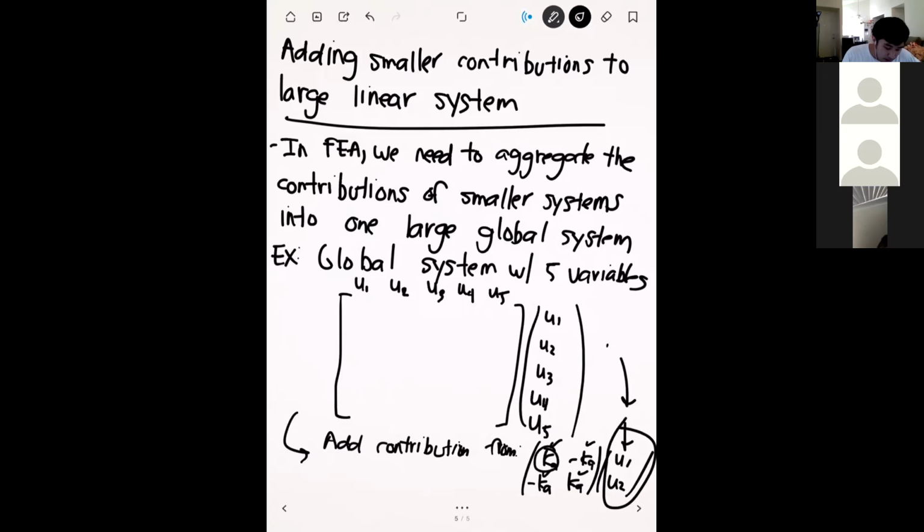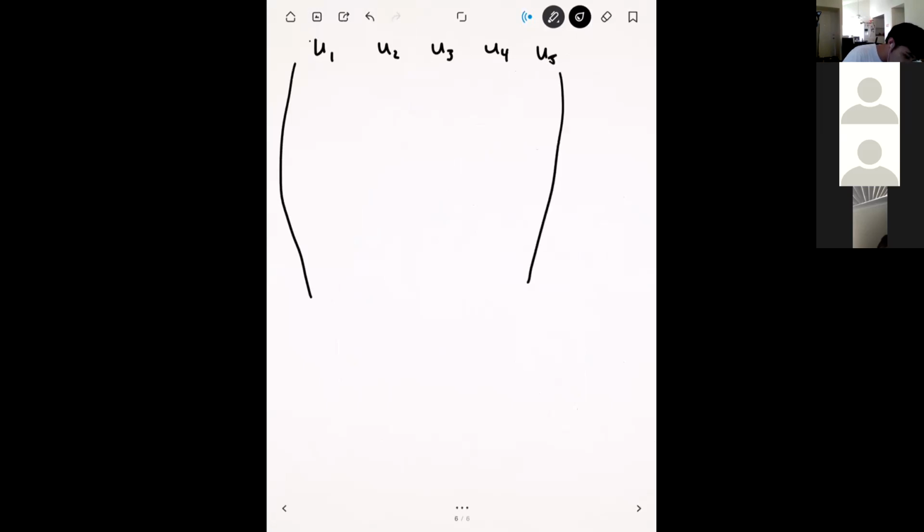Okay? So this top left one, if I write in the columns here, we can see that this Ka is in the U1 slot. Okay? Actually, I'll rewrite this again on the next page because it got a little bit messy. But before I continue with this, are there any questions before I turn the page? Okay. So let me redraw our global system.